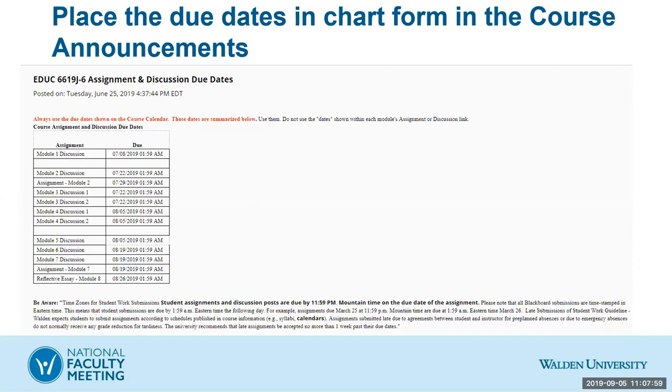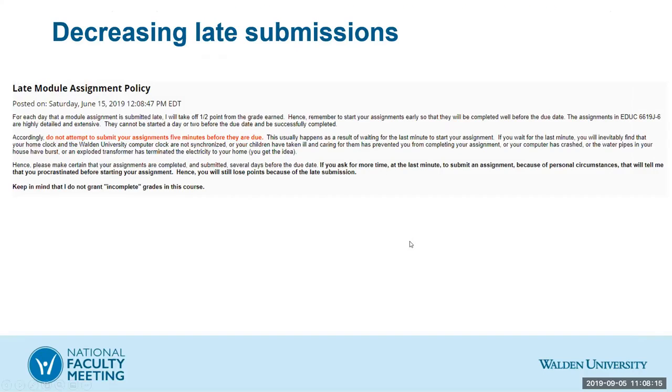The only problem is, of course, they have to keep in mind that they must submit by 1:59 a.m. on the due date, not 2 o'clock in the afternoon on the due date, because if they do that, their assignment will be marked late. And down here is the explanation for that. For late assignments, I take off half a point for each day that a module assignment is submitted late. For discussion assignments, I give them the grade of 0 if they submit late, and that is because if they submit their discussion assignment late, they have not participated in the discussion.